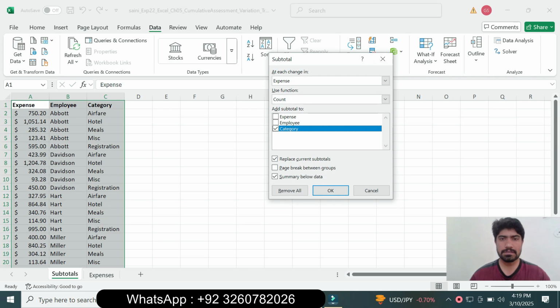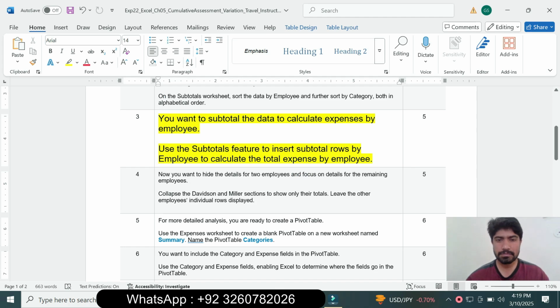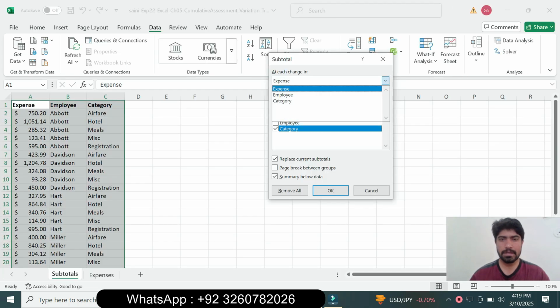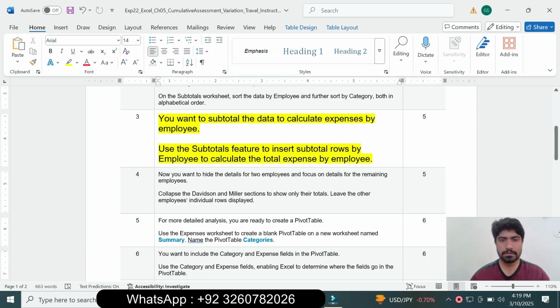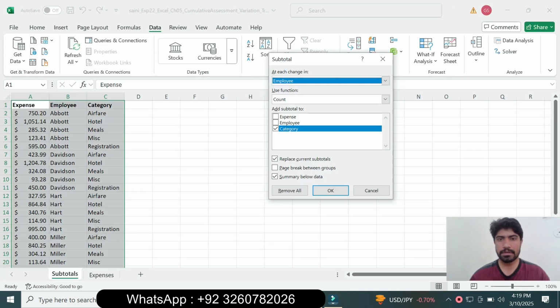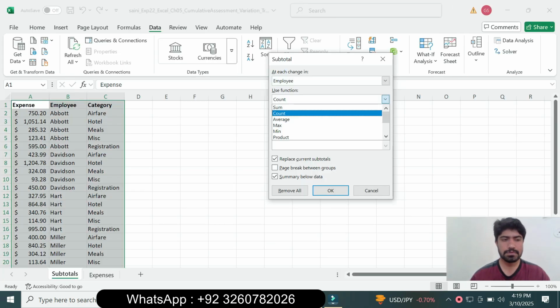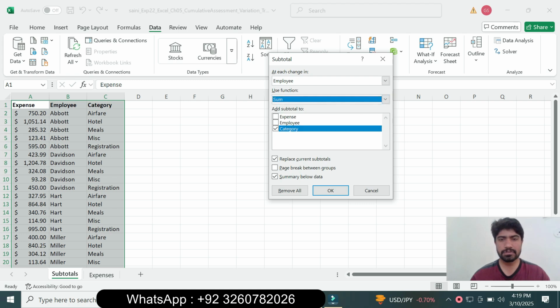This opens the Subtotal dialog box. Use the subtotal feature to insert the subtotal row by employee to calculate the total expenses by employee, and use the Sum function.